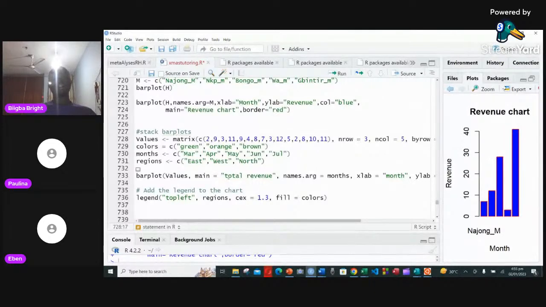The title always depends on you. So I can just type here, let's say something like rainfall. Then names. So the names are usually the months I have already created here. Then the X label, sorry. And then you have your Y label.